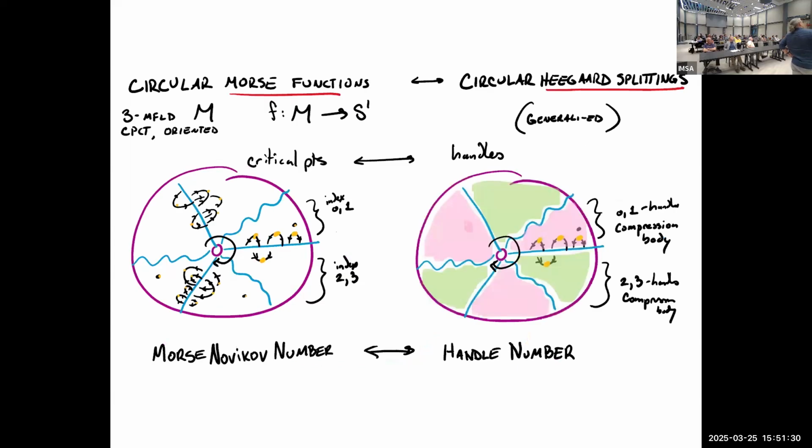And then when we go to a circular Morse function, you can see this wrapped around, and your critical points flow all the way around. In fact, once you're in this circular version, you definitely don't need any 0 or 3 handles at all. You can always find ways of canceling them: you can always cancel 0 handles with 1 handles, and always cancel 3 handles with 2 handles when you've got a legit circular Morse function. So it comes really nicely into these compression bodies, where you can get good counts straight away.